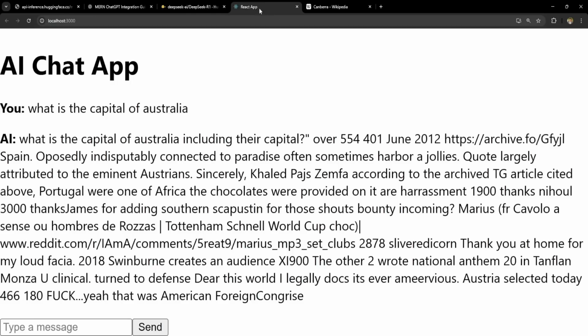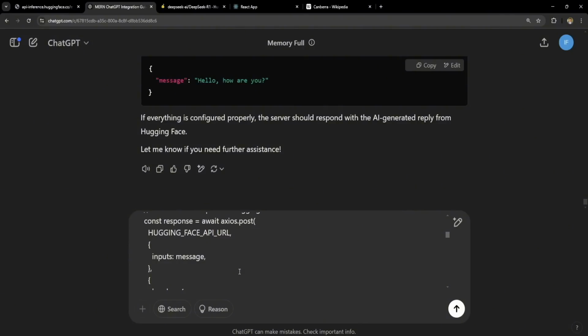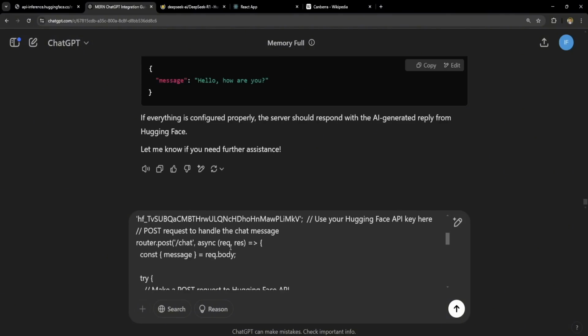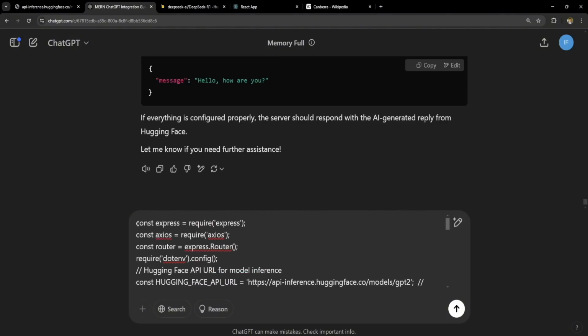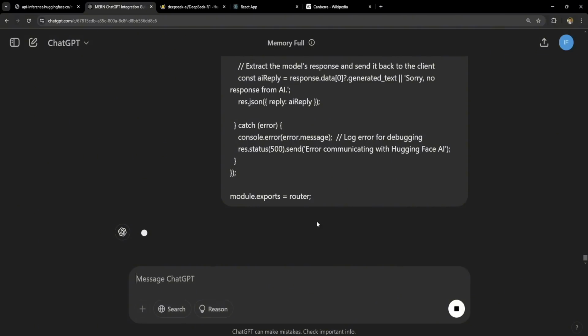So let's go back here in the React app. I mean, this is something really cool, actually. So instead of this, say I want to use a DeepSeek R1 model from Hugging Face for free, right? Let's see what happens now.